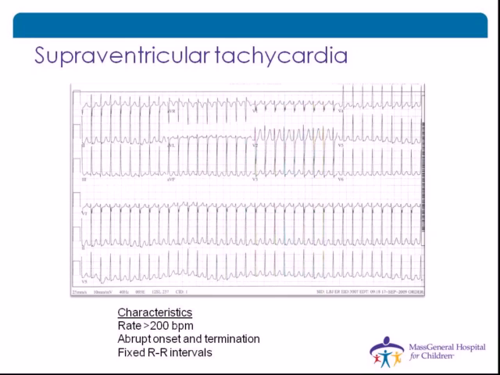Supraventricular tachycardia, however, is pathologic and typically indicates the presence of an accessory pathway. Occasionally, that accessory pathway is within the atrioventricular node. The characteristics are that typically the heart rate is over 200 beats per minute. However, it can be as low as 180 beats per minute in older patients. It has both an abrupt onset and termination, and the RR interval is fixed. That is, measuring the distance between this QRS complex and this QRS complex will be essentially identical to one later in this cycle.